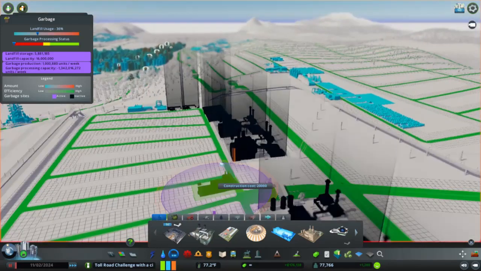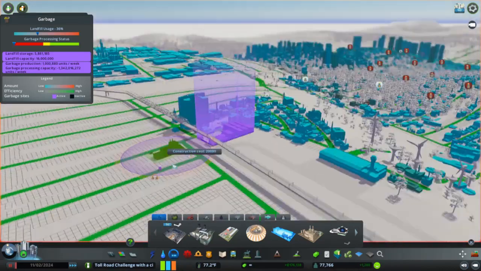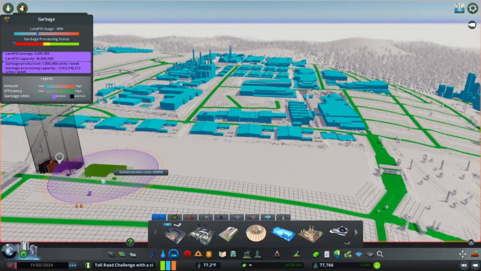These came with the new Sunset Harbor DLC. Which transfer center? It's a little bit far away. I don't see this.